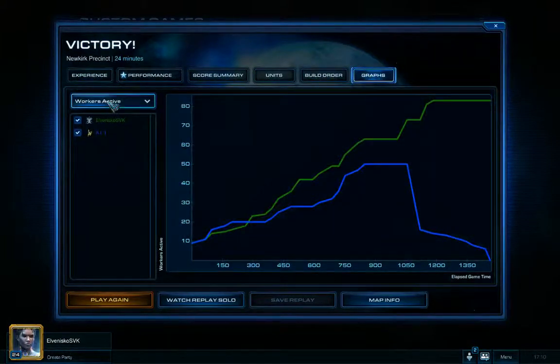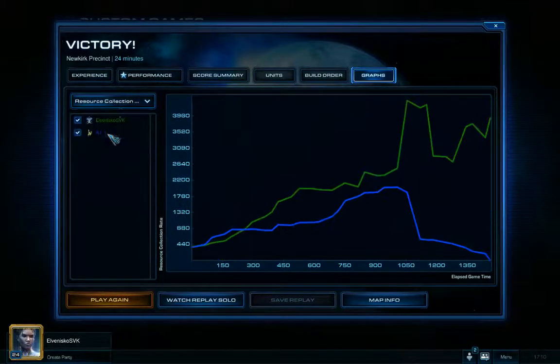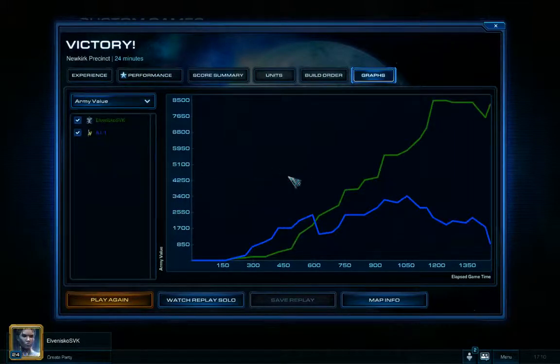Okay, graphs: workers active, much better; upgrade spending, I have good upgrades, but at the end I had a little bit of help with upgrades. Resource collection rate, much better. And army value, I was almost all the time much stronger.